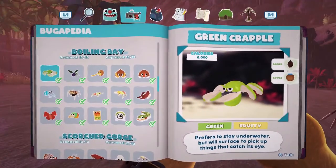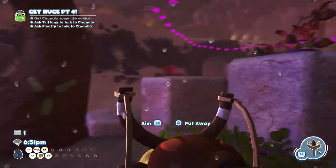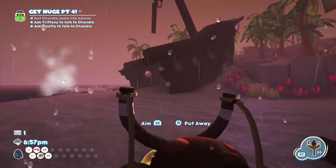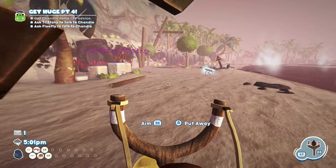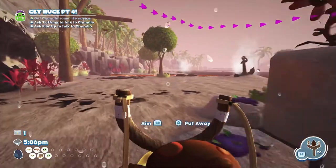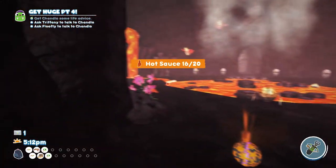So, I just realized it doesn't come out during... Wait, what time is it? It doesn't come out during the rain, does it? OMG. We're wasting our time. Oh wait, no, that was the place. I can't believe it started raining. Well, there it is. That thing is still glitched.